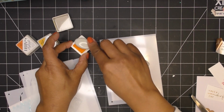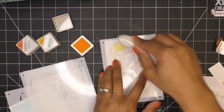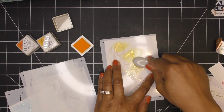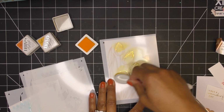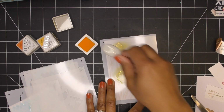So I'm going to start with like this little yellow. Pop that in there, just kind of in a fun way. I'm not going too crazy with it, just a little something in here.